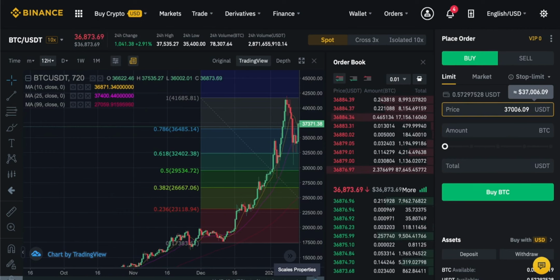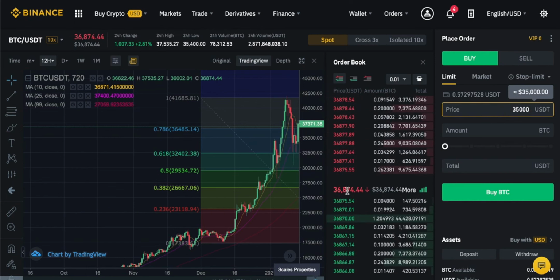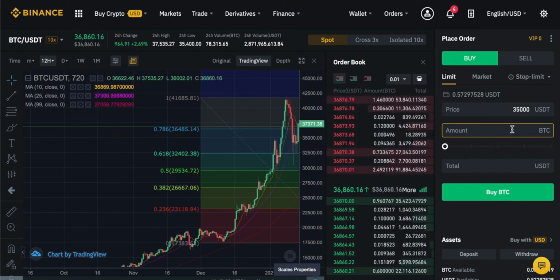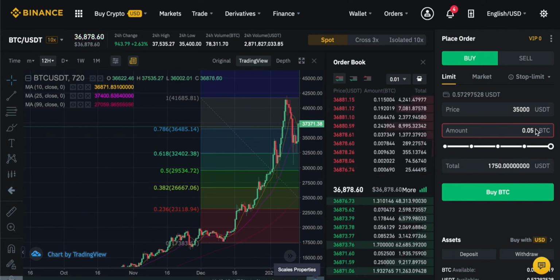So you can actually change this and say, I'm just going to change to 35,000 per Bitcoin. This actually is now below the current market price. The current market price is 36,800 and you want to pay 35, which is obviously way below the market price right now, which means you won't actually trade right now. But we can go through this and just say, I want to trade that many Bitcoin. And then you can see it works out the total amount that you'll have to pay in the US dollar tether, because it takes the price that you want to pay and then just times it by the amount, and then it will come out with an amount that you want to buy.